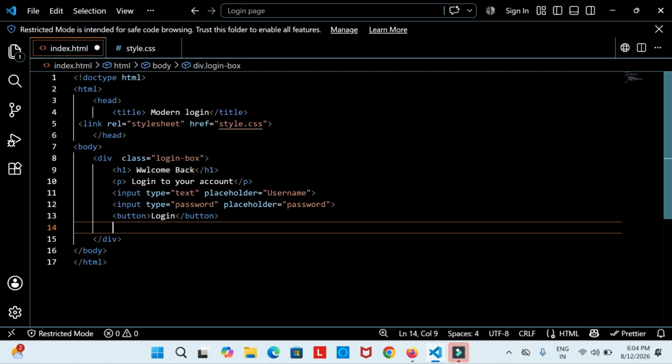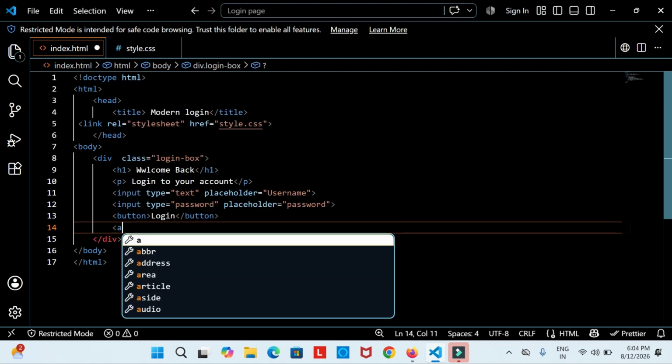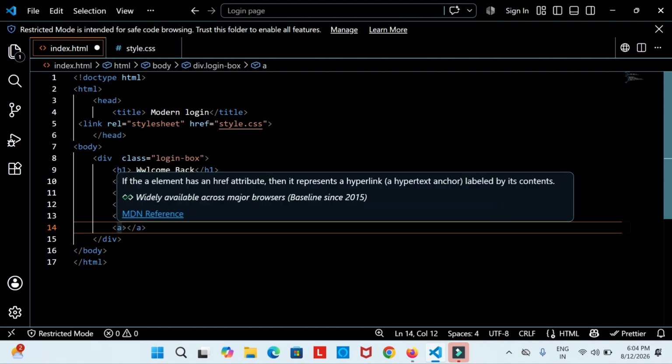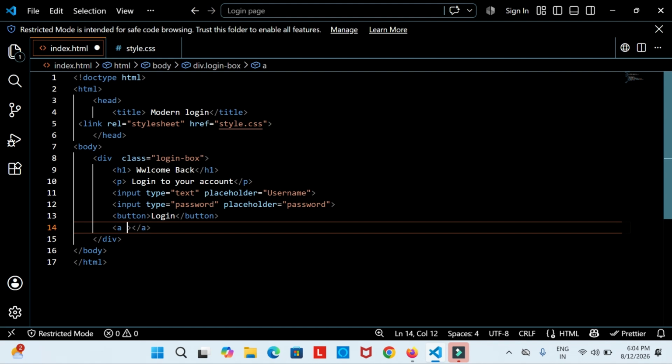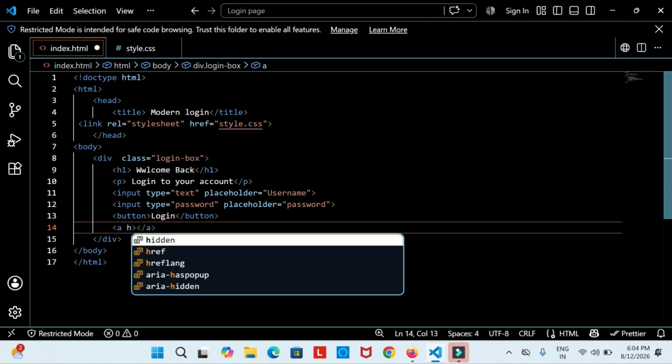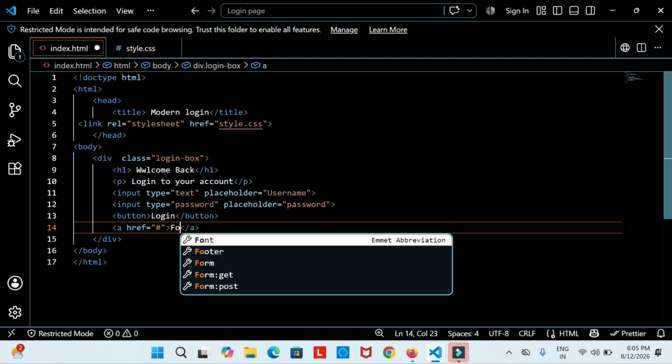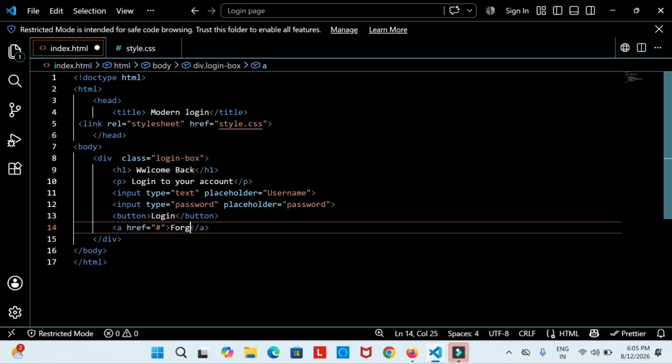Then the a tag. The a tag is called the anchor tag. It is used to create links. So in the a tag, I am writing href hash, and between the tag I am writing forget password.